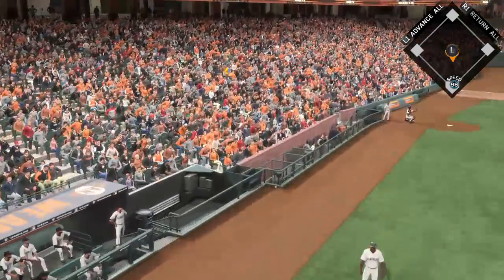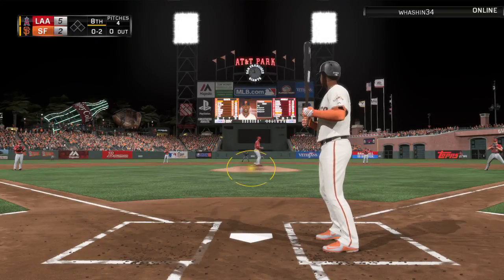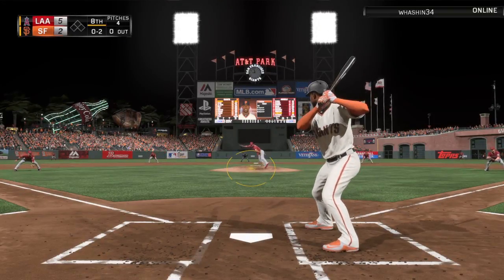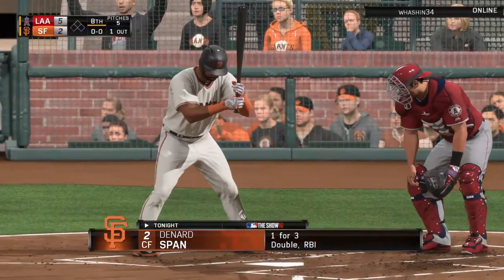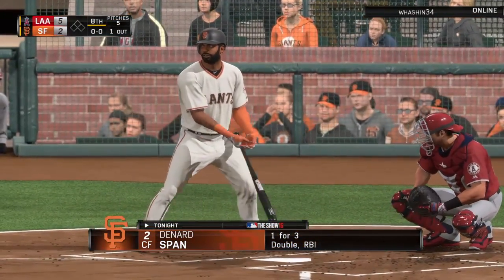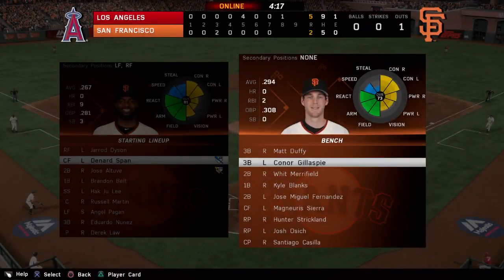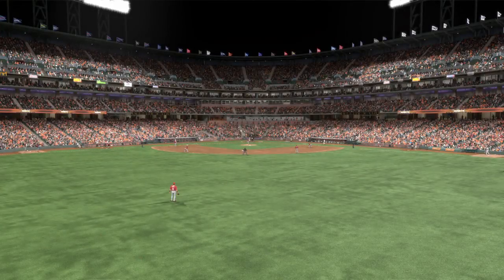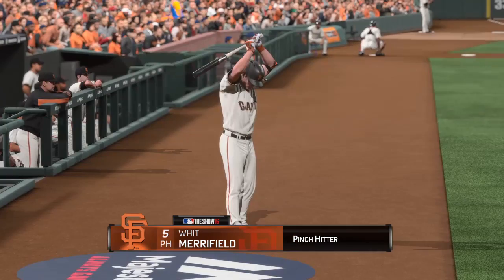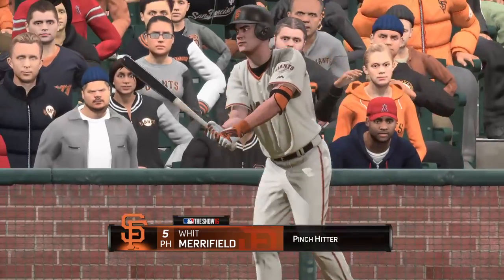And he'll manage to fight this one foul over near the left-hand side, and that'll keep the count steady at 0-2. And he lays off the curveball. Strike 3 called, and that's going to be out number 1. Denard Span gets another crack right here. He's got a hit in 3 tries to this point. Number 5 will move into the on-deck circle now to try to get something started here with 1 gone in the inning.